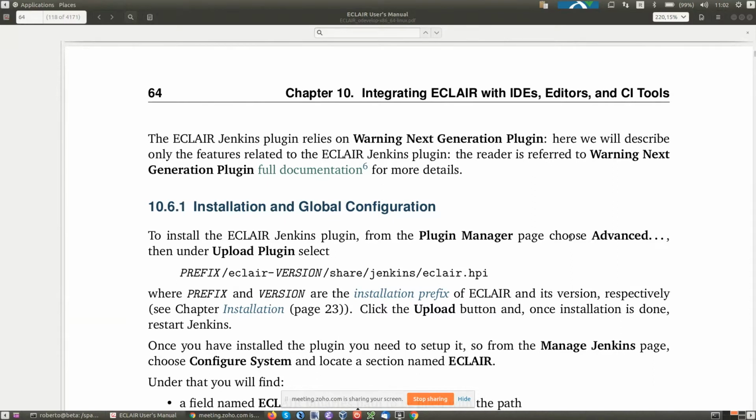Notice that this is a feature of ECLAIR 3.9. So none of you actually have it already, because we are in the process of releasing it. We are currently being held back by one of our suppliers that is delaying a fix to an issue we have had with their product.